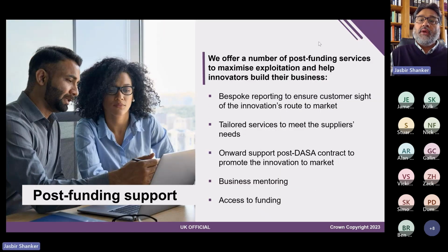So there are other services we offer, and there's a range of them depending on where your maturity is, where your idea is, and where you want to develop. The important thing is to get in touch with your innovation partner, and they will connect you with the relevant business person within the organisation. We have a dedicated team of business specialists who can help mentor that. They'll have an initial meeting, triage your business, understand what your needs are, and point you towards a particular product. Okay.